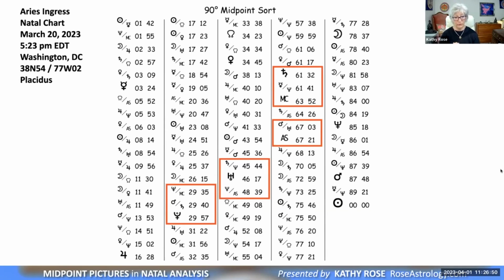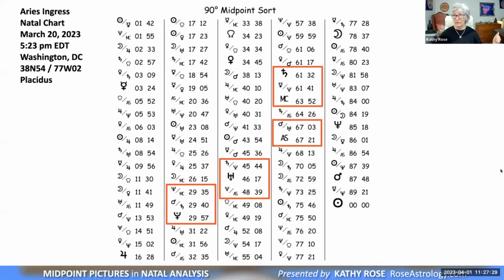So I started off early saying I created the 90-degree midpoint sort for this time while I'm lecturing. And sure enough, Jupiter equaled Mercury, Sun, Mercury at the beginning of this lecture. Well, still now. And Sun equaled Mercury, Neptune. And what am I doing? I'm teaching. I'm speaking, I'm lecturing, and you will find that for an important event, the midpoints will echo what the event is about.